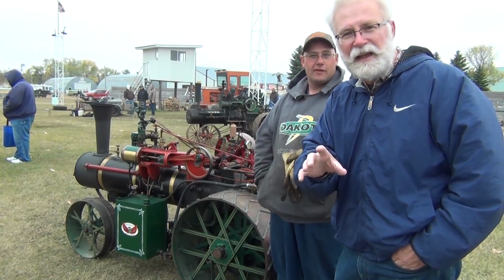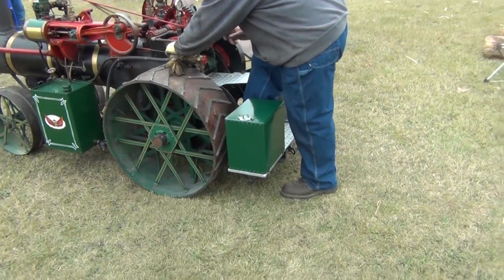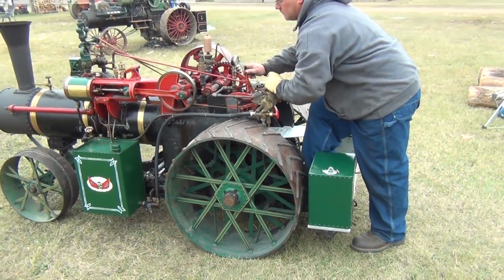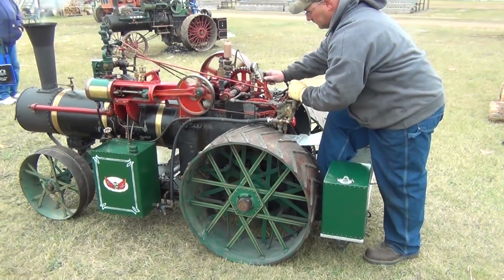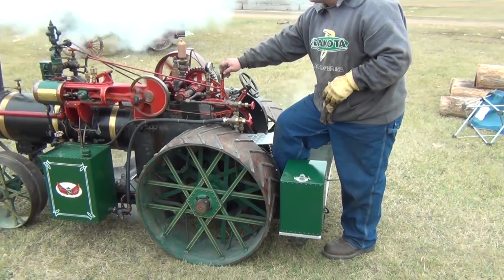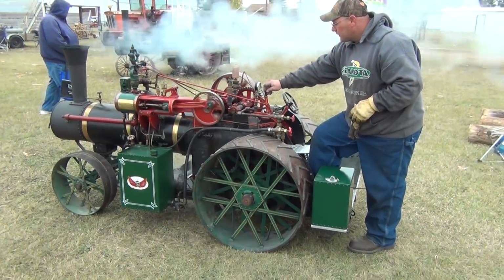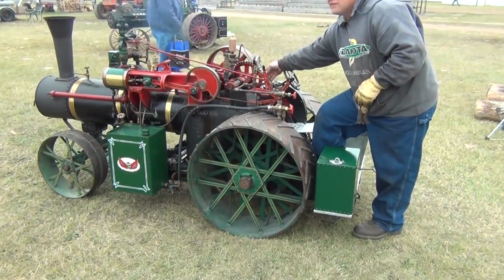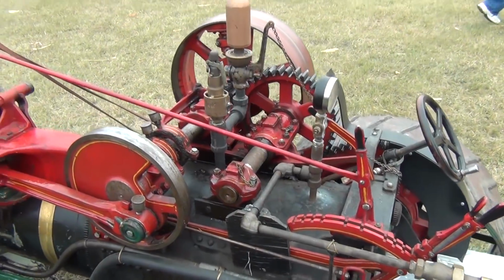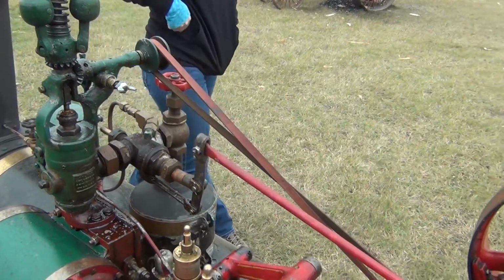Okay, that was the real engine. That's what this one's modeled after. Okay, so he's going to show us this real quick. How can it be so quiet? Everything is just exact, huh? Right down to the governor and the belt.